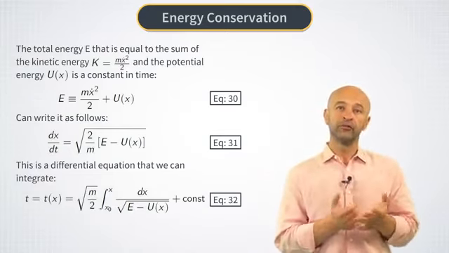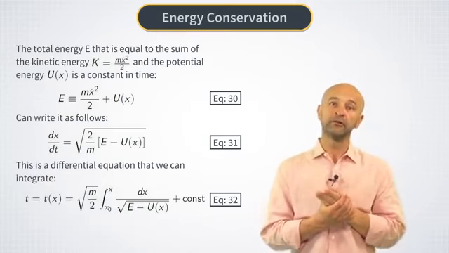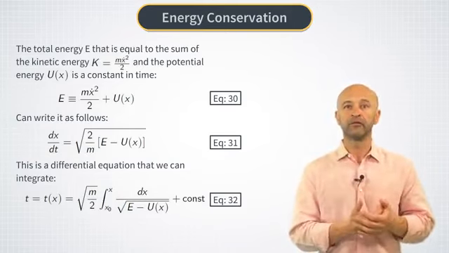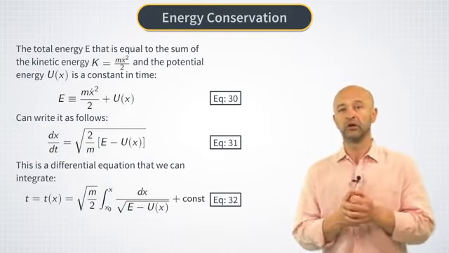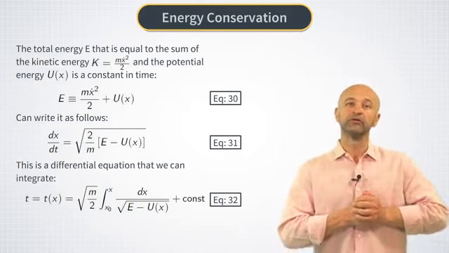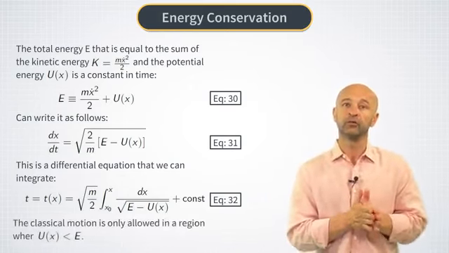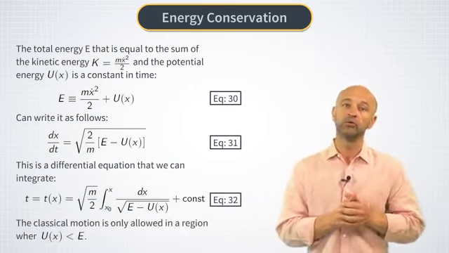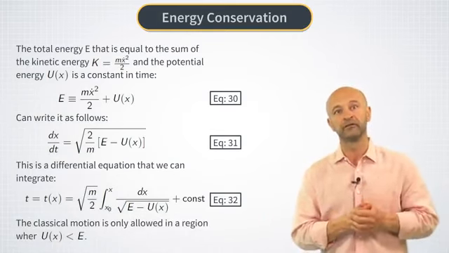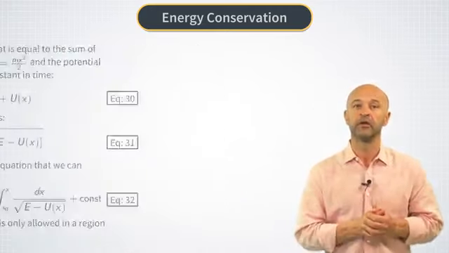So there are a few things we can see about this equation. First, it does not give the direct solution as a function x(t). Rather, the method gives an inverse function, t equal to t of x. Second, an inspection of this equation shows something that we already know, namely that the total energy should be larger or equal to the potential energy. And if this condition is violated, the expression under the square root becomes negative.